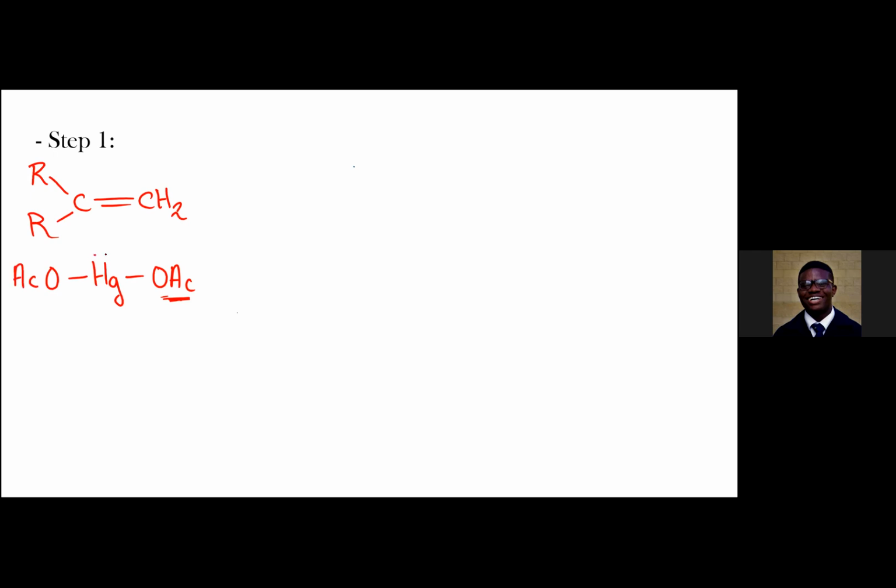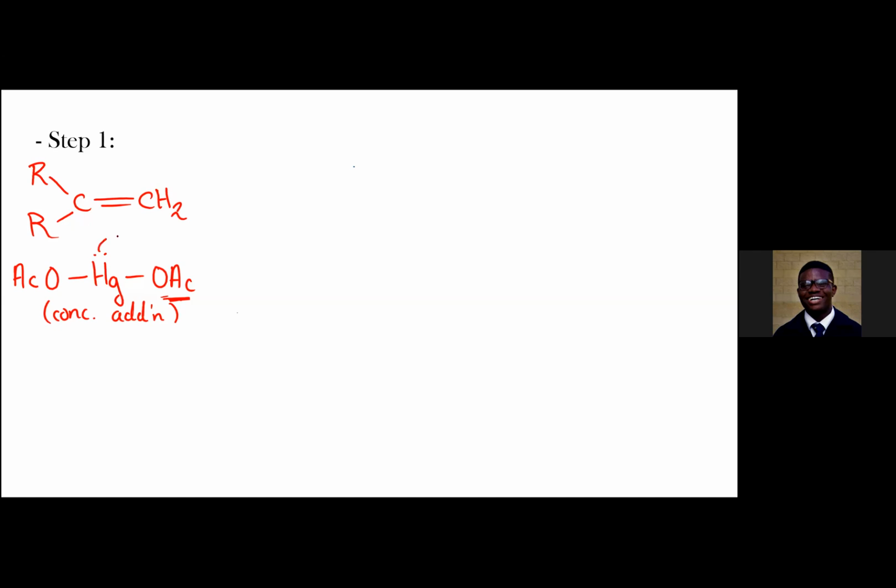And it's also going to have lone pairs on it. And this is going to be what's called a concerted addition. Okay, and so the first thing that we're going to do is find what our nucleophile is going to be. In this case, you're going to have both the lone pairs on the mercury and part of the double bond acting as your nucleophiles.